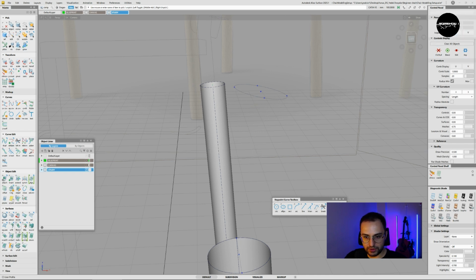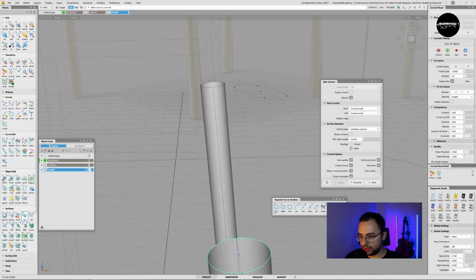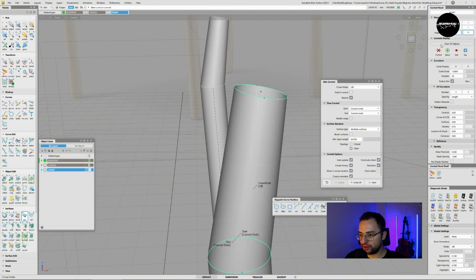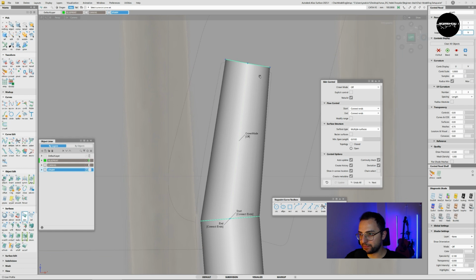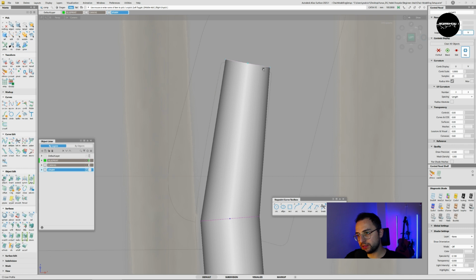Come here for the skin tool. Where was it? Select the edge of the surface and the curve, and then we have our surface between. So let's change that angle a little bit.